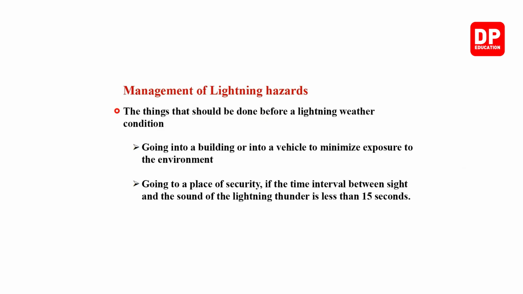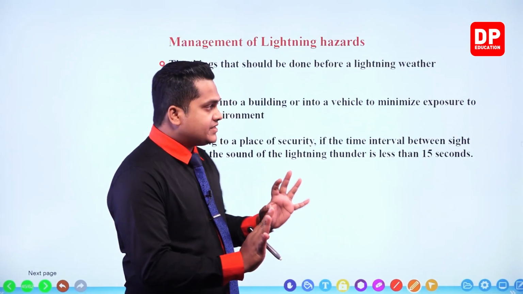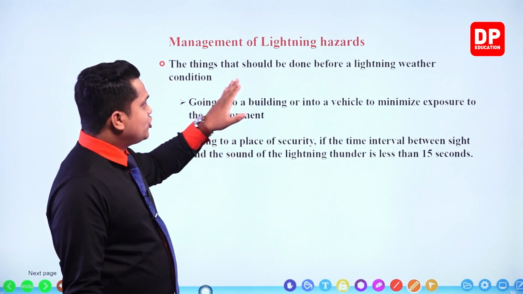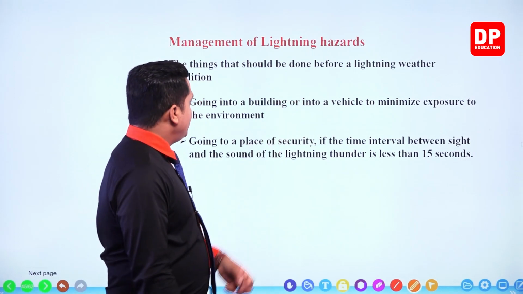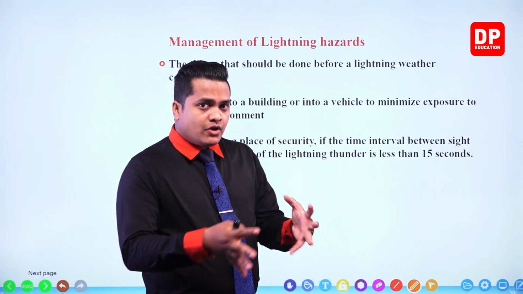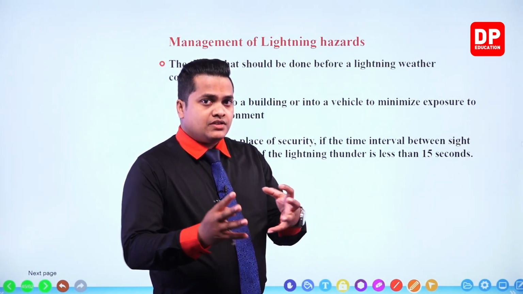Right then. Things that should be done before a lightning weather condition. Now, those are things we discussed earlier. When there is a lightning forecast, what are the things that you can follow? Here it is given: things that should be done before a lightning weather condition. Before there is going to be a lightning weather condition, what are the things that you need to do?